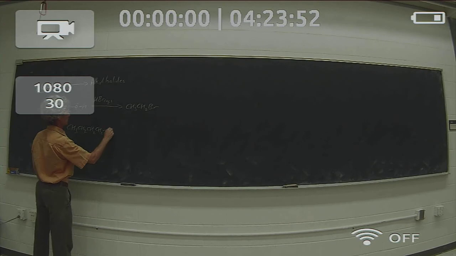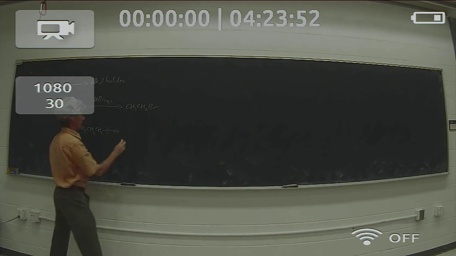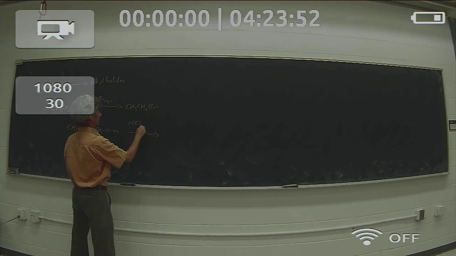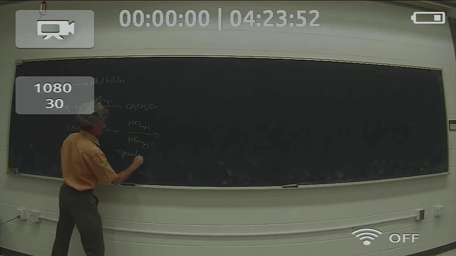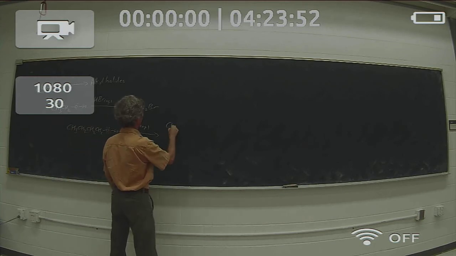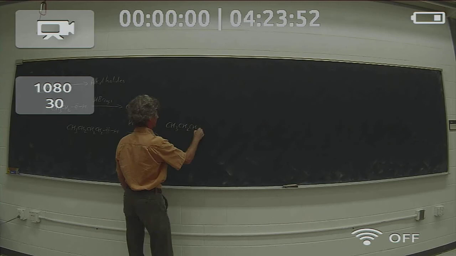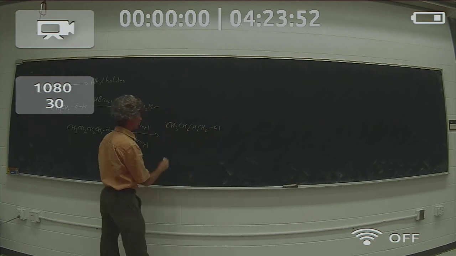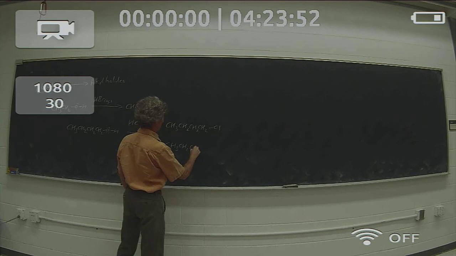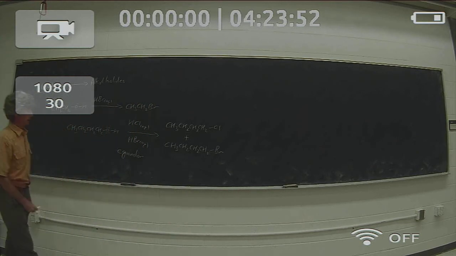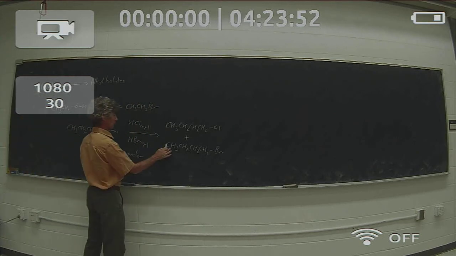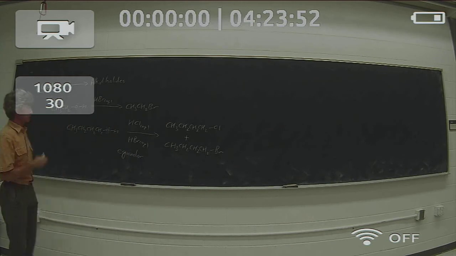And you will actually carry out a reaction very similar to this in the lab, where you'll start with 1-butanol, and you'll react this with a mixture of aqueous HCl and aqueous HBr in equimolar quantities to form a mixture of chlorobutane and bromobutane. And we will be able to use the ratio of chloro and bromobutane formed to determine something about the mechanism of this reaction.